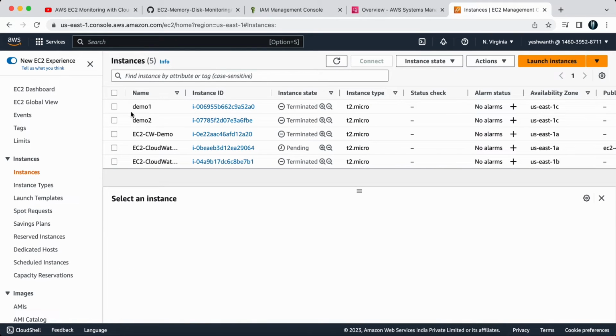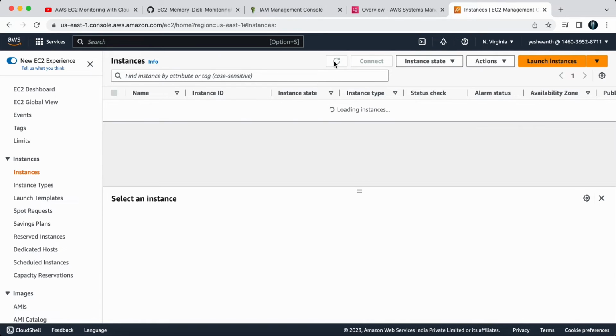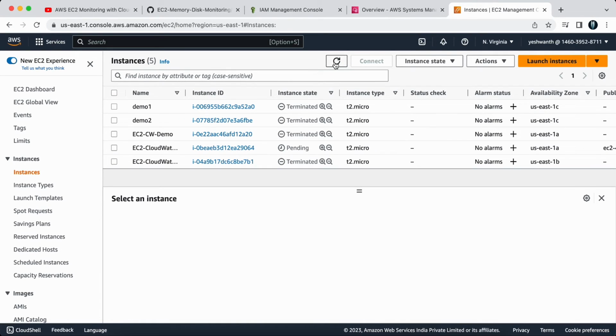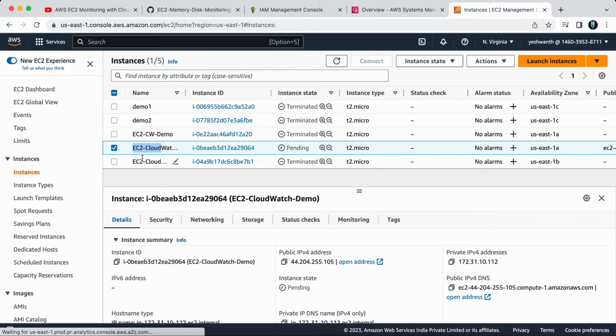Here you get all the different EC2 instances, terminated instances, pending instances. So just filter it out for the running instance. It will take some time. If you see here, this is what our EC2 instance is. These other instances, some of my students have practiced it, so they have terminated it. So ignore that, and consider only the thing that is running right now.